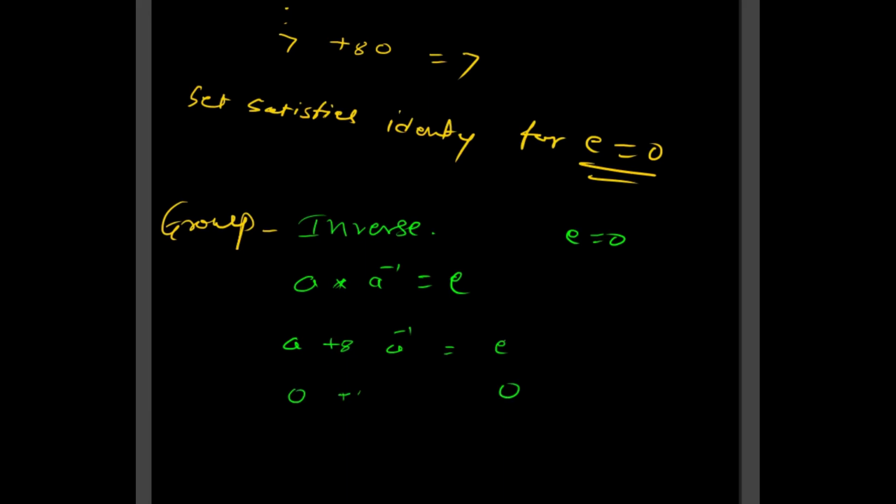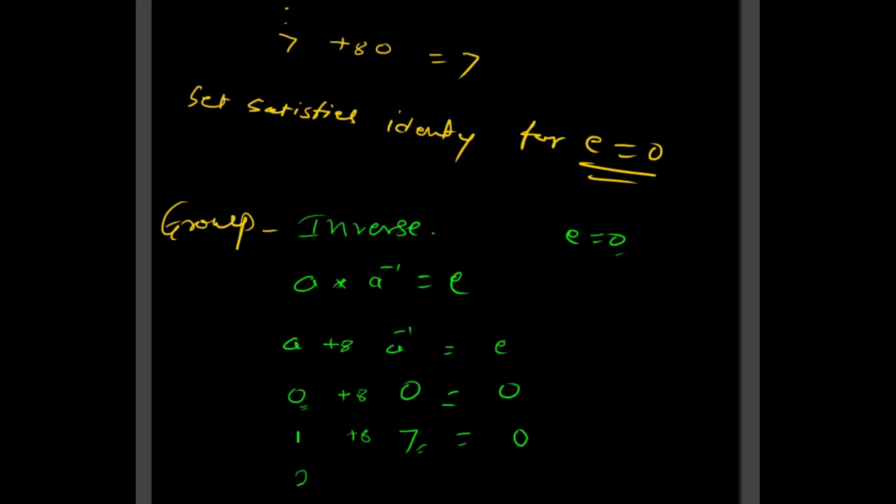Now remember that the inverse element for the identity element: 0 is the identity element, so the inverse of 0 is always 0. The inverse of the identity element is always the identity element. Now let us check 1, performing the operation modulo 8 with A inverse. That should give you 0. And which is that element? That element is 7. Why 7? Because 1 plus 7 is 8, and 8 mod 8 is 0. So 1 plus 8 7 is equal to 0. That's why 7 is called the inverse of 1.